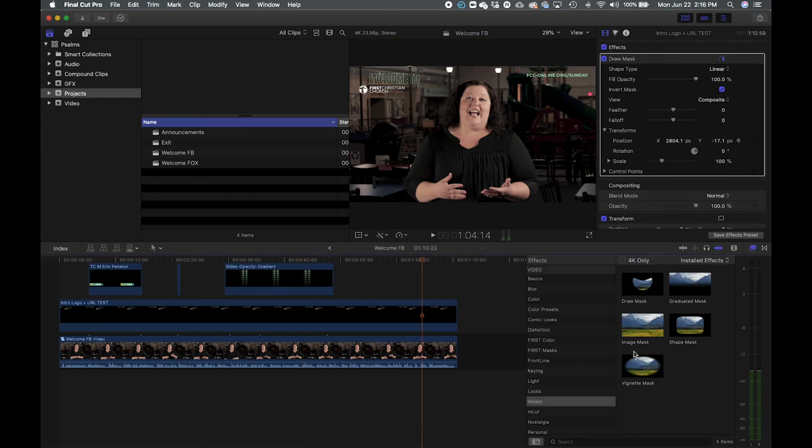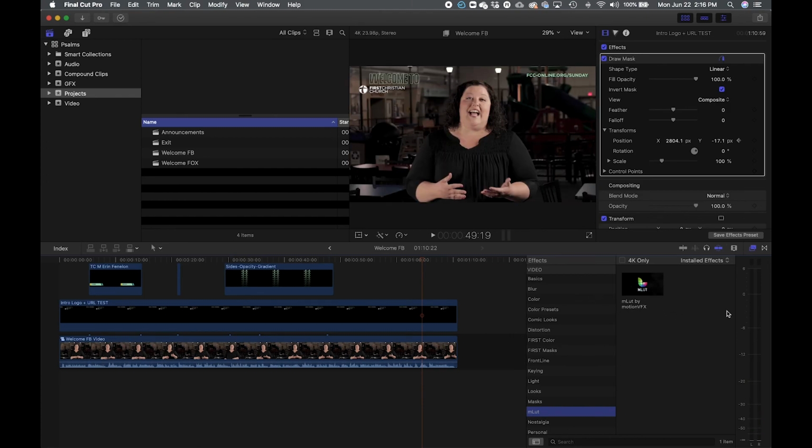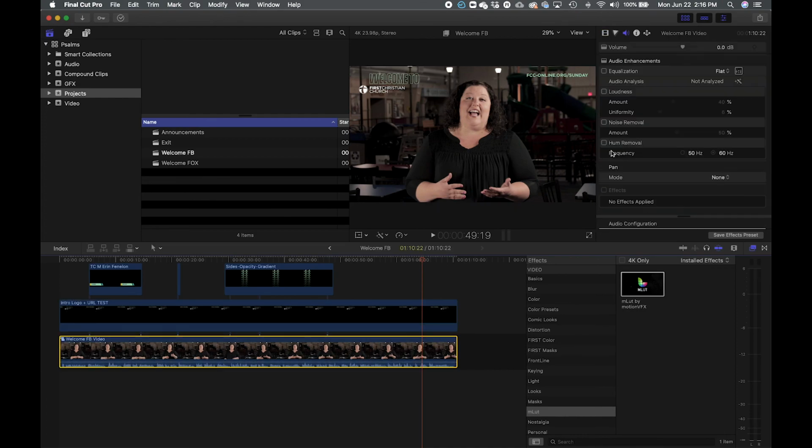So what we're going to do is there is an application called MLUT. If you do not have MLUT, be sure to talk to the person that's over this project and we will get you MLUT by Motion VFX. This is how we input LUTs onto our footage. So if you don't have this, pause the video and call the person that is in charge of this project and we'll get this for you. But if you do have this, continue the video, click it, drag it, and we're going to input that onto this. Nothing happened. That is okay.